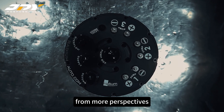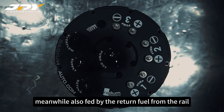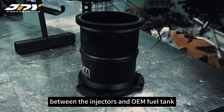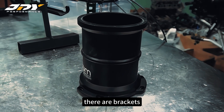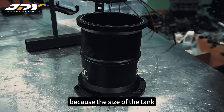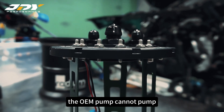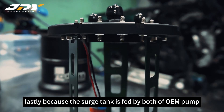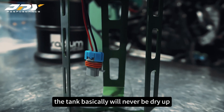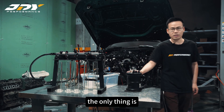An external surge tank, like the one we have here, is a good option for performance from all perspectives. It uses the OEM pump as a lift pump to feed the surge tank, which is also fed by return fuel from the rail. The surge tank acts like a fuel reservoir between the injectors and the OEM fuel tank. Inside the tank there are brackets so you can mount whatever pump core is needed to reach the desired fuel output level. Because of the size of the tank it can be fitted with multiple pumps, and it can also supply the engine even when the OEM pump cannot pump enough fuel for a short time. The surge tank is fed by both the OEM pump and the fuel return, so the tank basically will never dry out.